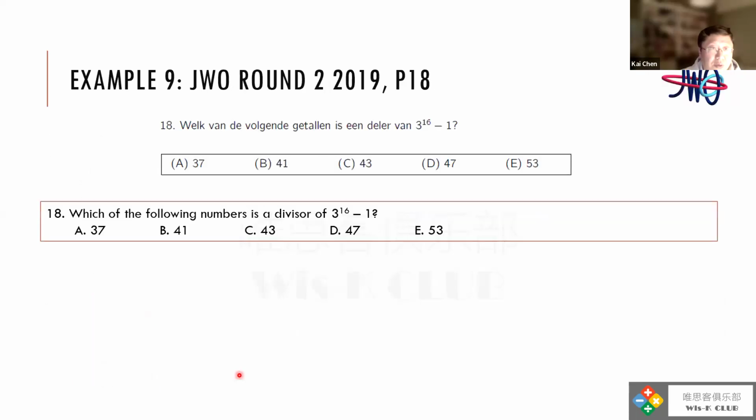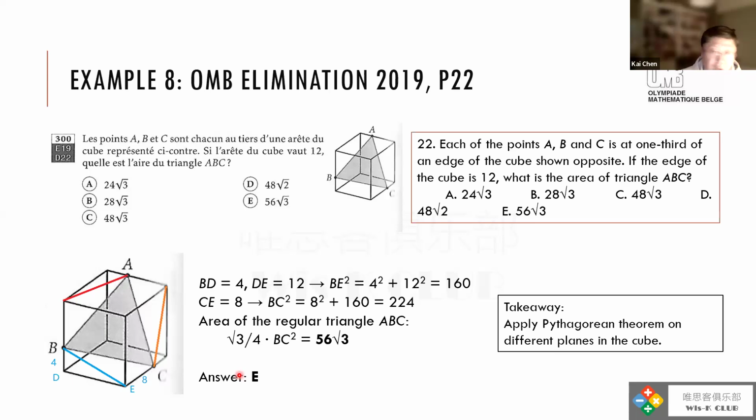Okay, so we are finishing the OMB part. And what do you think? Difficulties, medium, or easier? Again, I would say it's hard again. Type in the chat, what do you think? Comparing the kangaroo and OMB, hard. Harder than the kangaroo, okay? So harder is the right answer because indeed OMB is harder than the kangaroo.